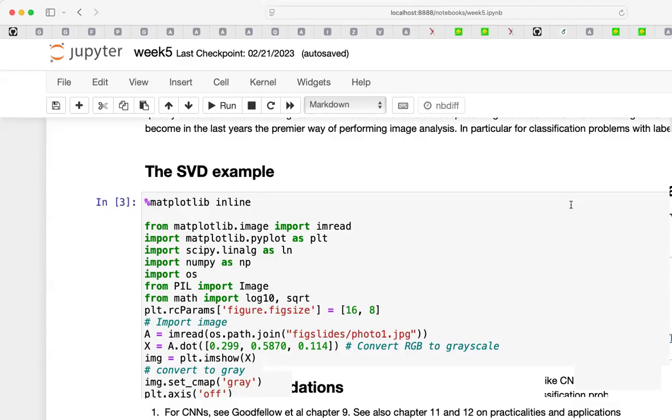But the singular value decomposition is an algorithm from linear algebra, which allows you to decompose the matrix which you have in terms of two orthogonal matrices, and a matrix which is diagonal, which contains the so-called singular values. So a matrix which you cannot invert, which is a singular matrix, can always be decomposed in terms of a singular value decomposition, or the SVD.